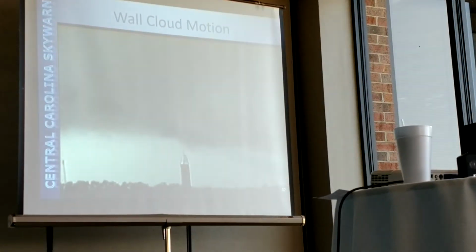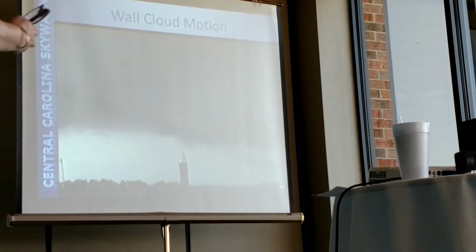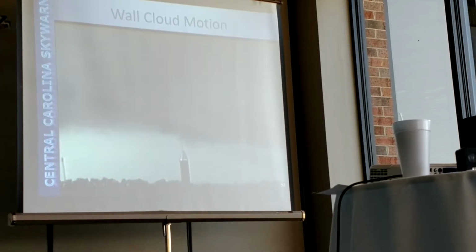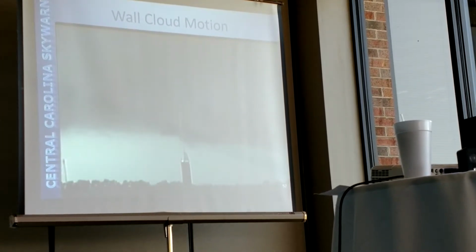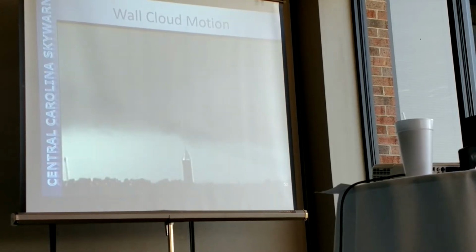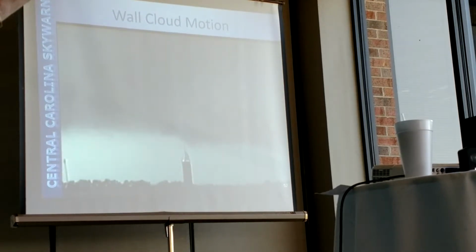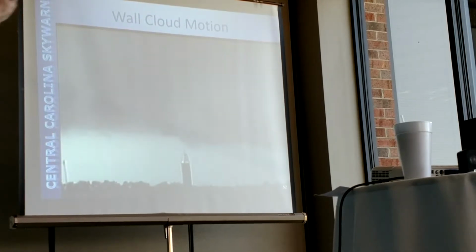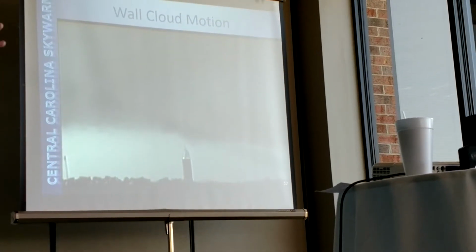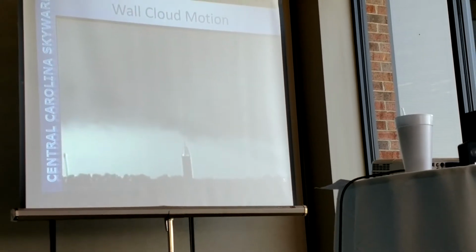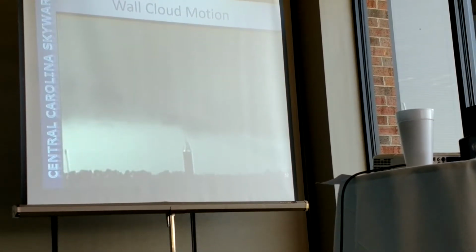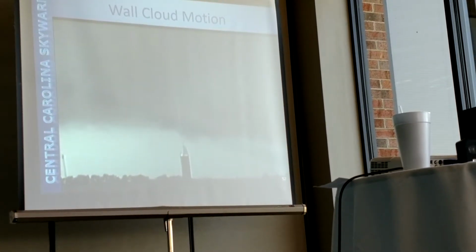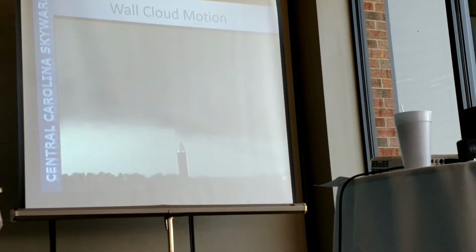Here's a wall cloud, and the rotation is very broad. Okay, it's really slow and broad. And what you're going to look for is that rotation. It's going to be counterclockwise. Every now and then, rarely, it can be clockwise in the northern hemisphere, but it's usually counterclockwise. And also, you're going to see small scud clouds being sucked up into that updraft. So you're looking for vertical motion, small scud clouds, and then you're looking for the rotation.